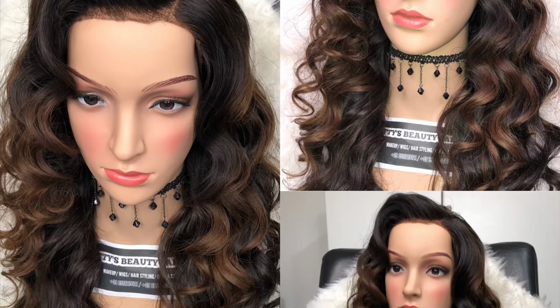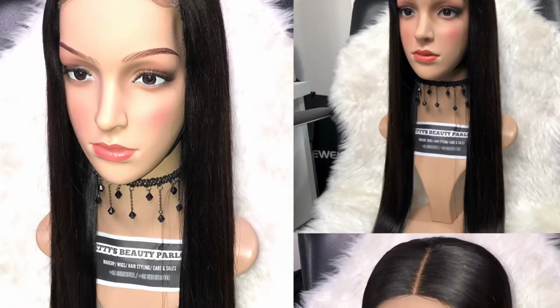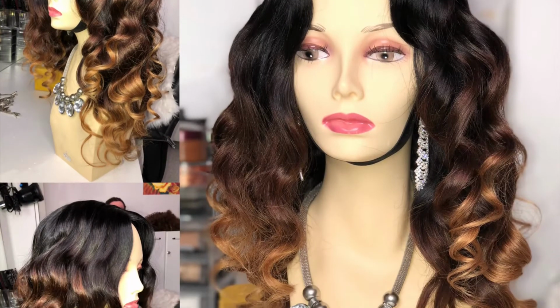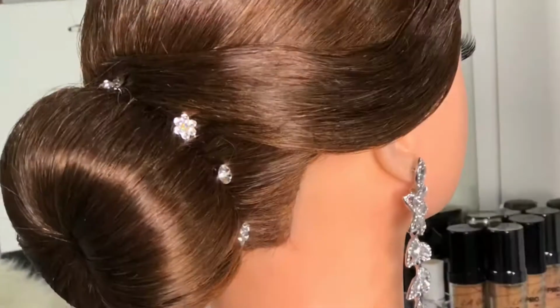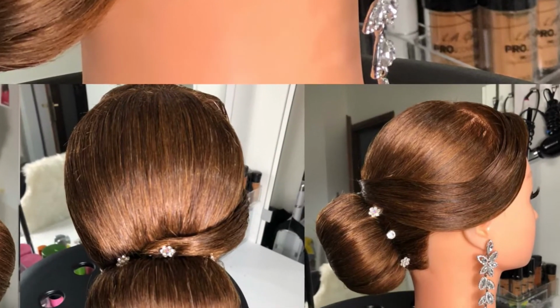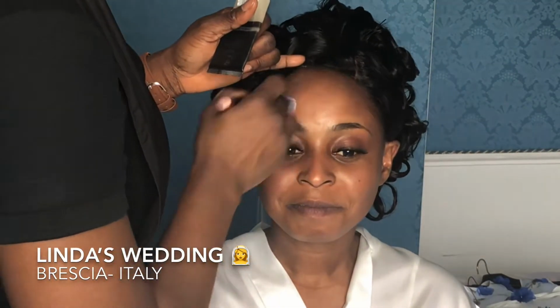I hope you guys are doing well. I feel like it's actually been a minute. I gave you guys some fair idea or a view of what has been happening with my clients. Summer is here, and there are a whole lot of programs, weddings, baby dedications, parties, a whole lot. So I came back to you guys with another makeup session with my clients.